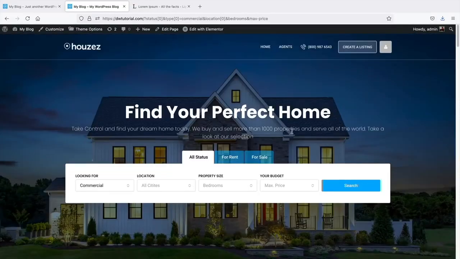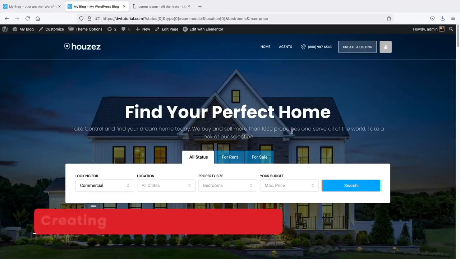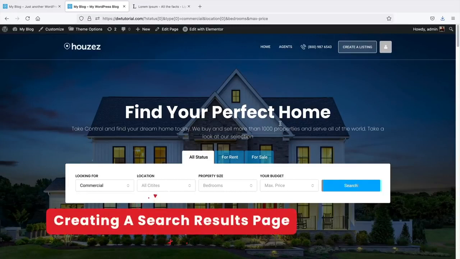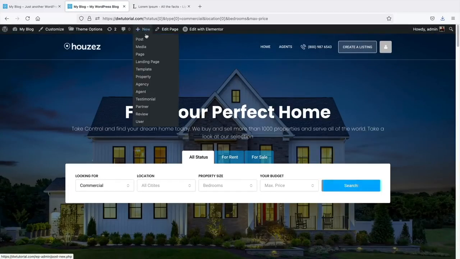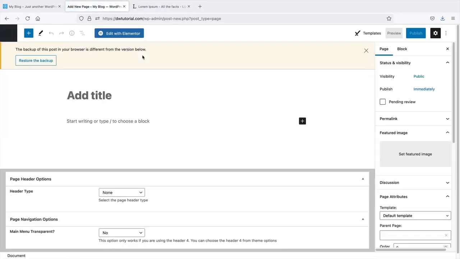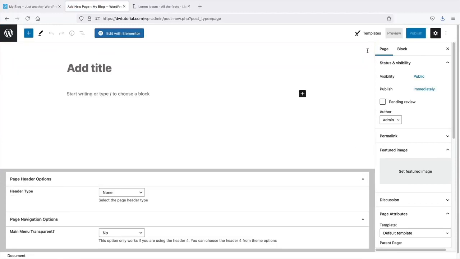So now that we actually created our listing page, we also need to create the search results page. In the next section, we're going to make listings, right? But let's say, for example, someone clicks on the search button and they want to navigate throughout your website. We haven't created a page and applied it as our search results page. So it's really simple. Right here, we'll go to plus new and page. And just like earlier, how we created a page for agents and for our listings, we're now going to create a page for our search results. So this would be something like search results.